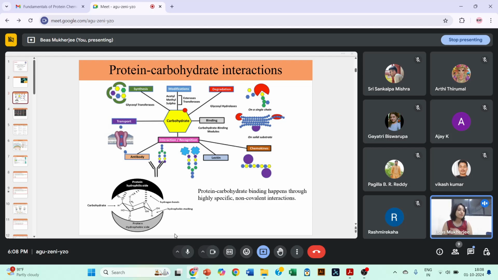Most interestingly, the blood groups that we know of. There are many different divisions of blood groups. The most commonly used forms are the ABO system and the RH system of blood grouping. In the ABO system also, these A, B, all of these different antigens are nothing but interactions of proteins with carbohydrates, different kinds of oligosaccharides. So now you understand how important protein carbohydrate interactions are.